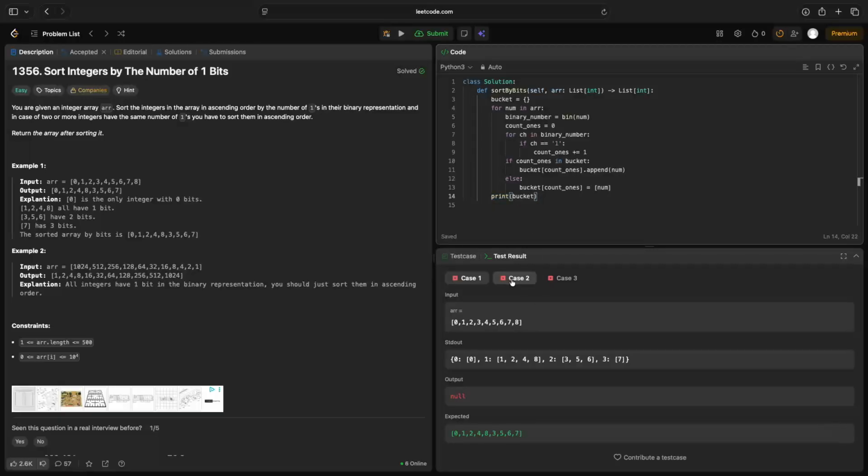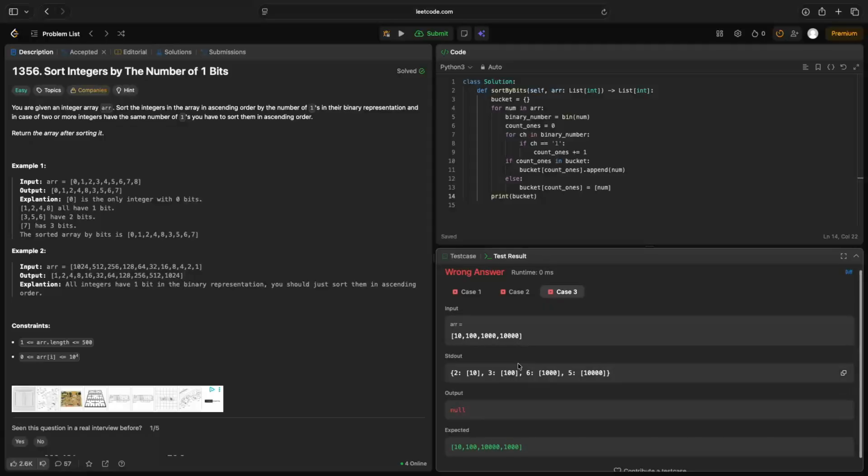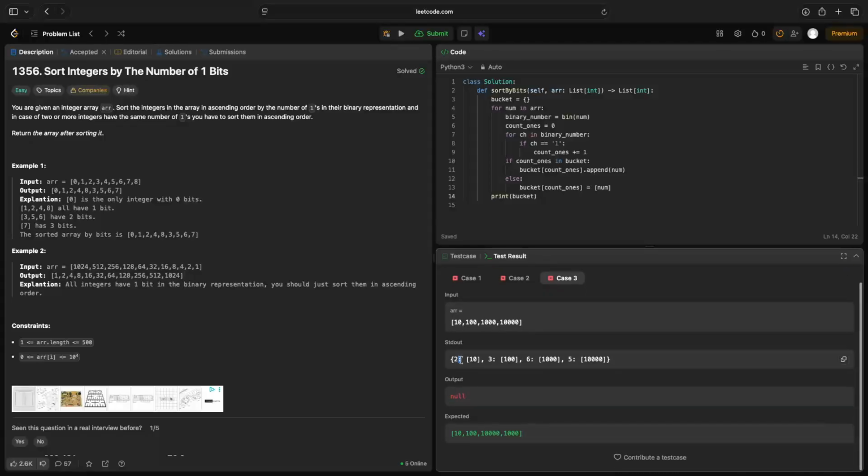One thing we have to notice is that if we have an extra test case like this, you can see that the keys are not sorted. So what we need to do in this case is to sort the keys.